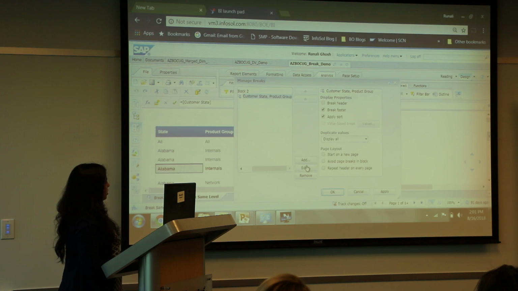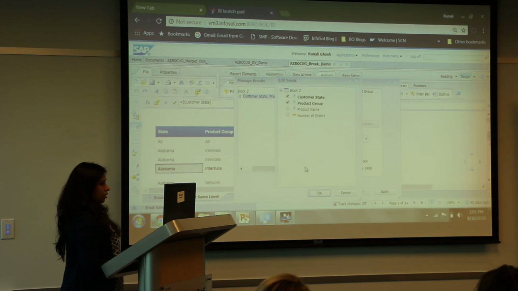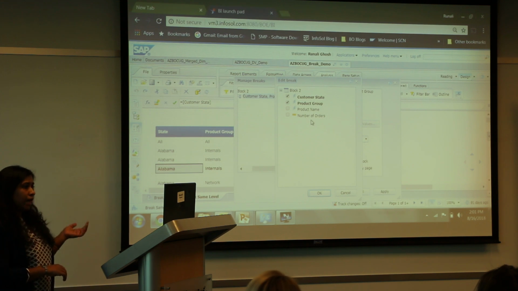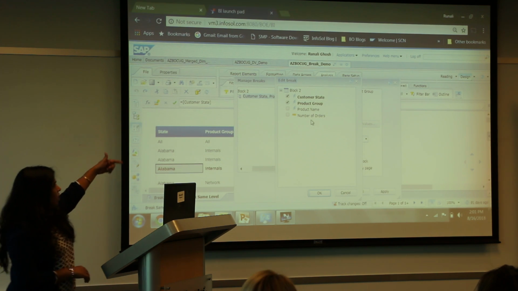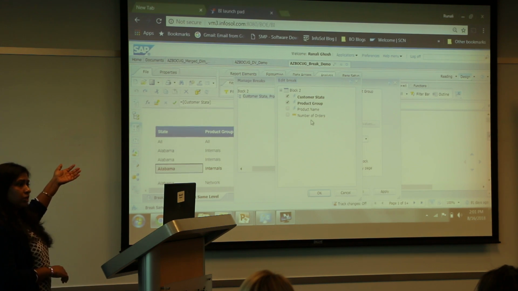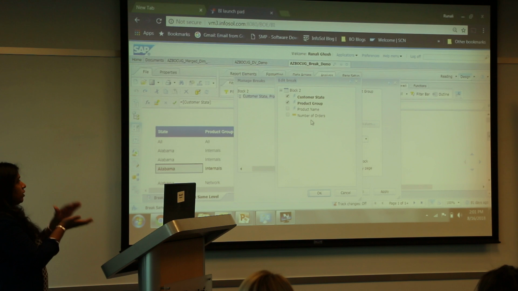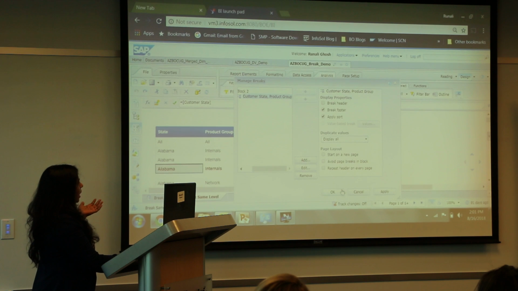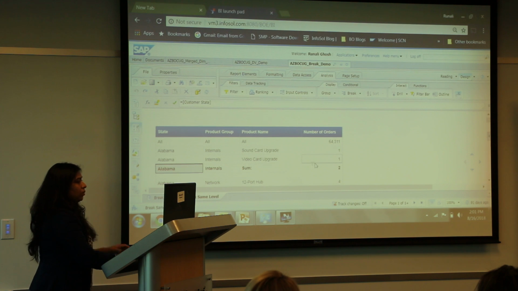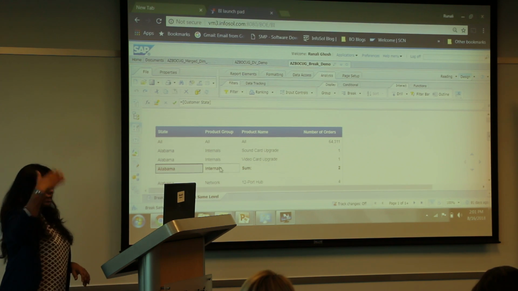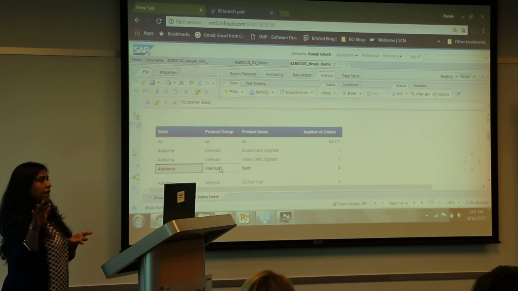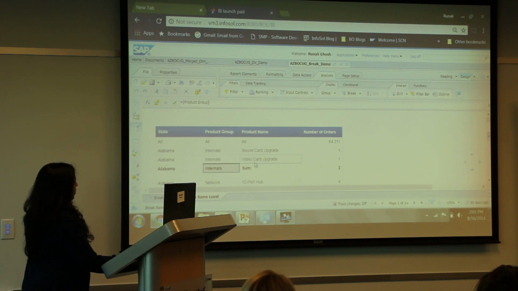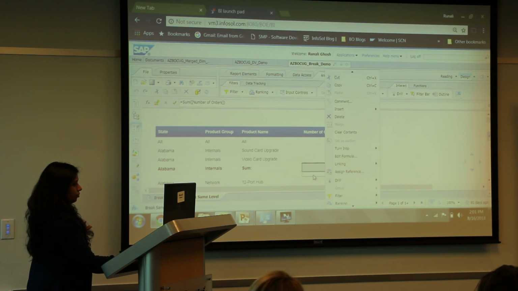So the way you do this, when you click edit in the manage grid now, you get a separate screen where you can check more than one dimension. When you specify those two or three dimensions, what you're telling Webi to do is, I want to see the sum of these two at the same level. So without having to do all the work of deleting the header and typing out the actual state name, it's automatically doing that for me. The only thing I now have to do is just delete this empty row.